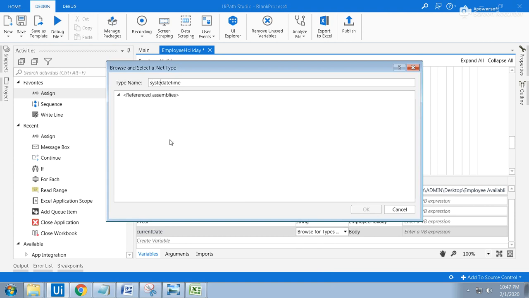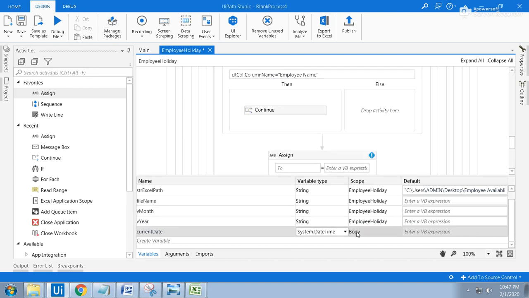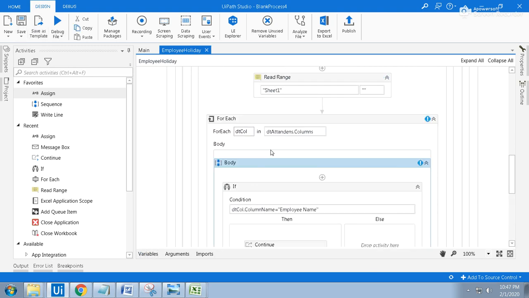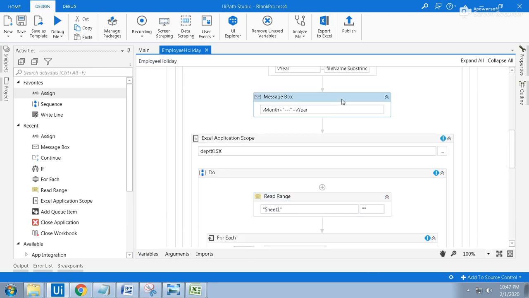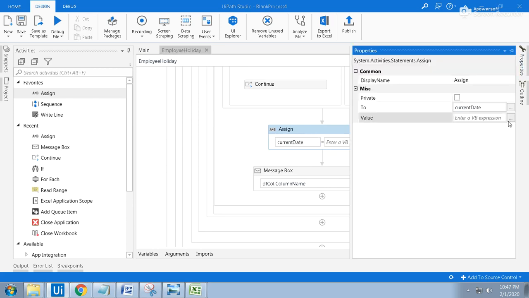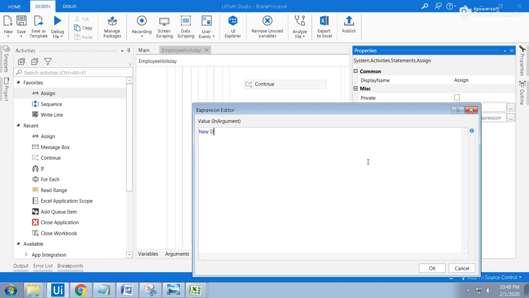Let me remove this message box. Here current date equal to, we're just creating a new date time. If you observe closely here, it is asking for integer year, integer month, integer day. So we have a year, we have a month, we have a day.